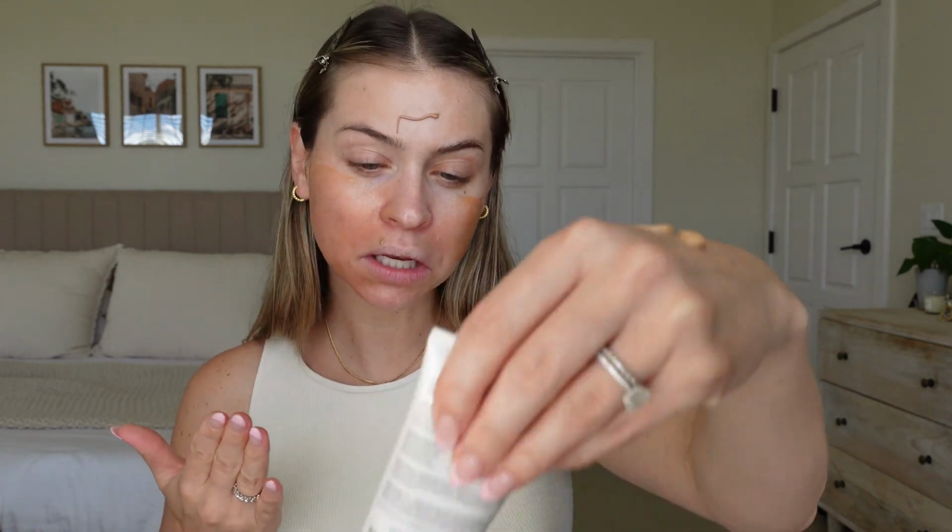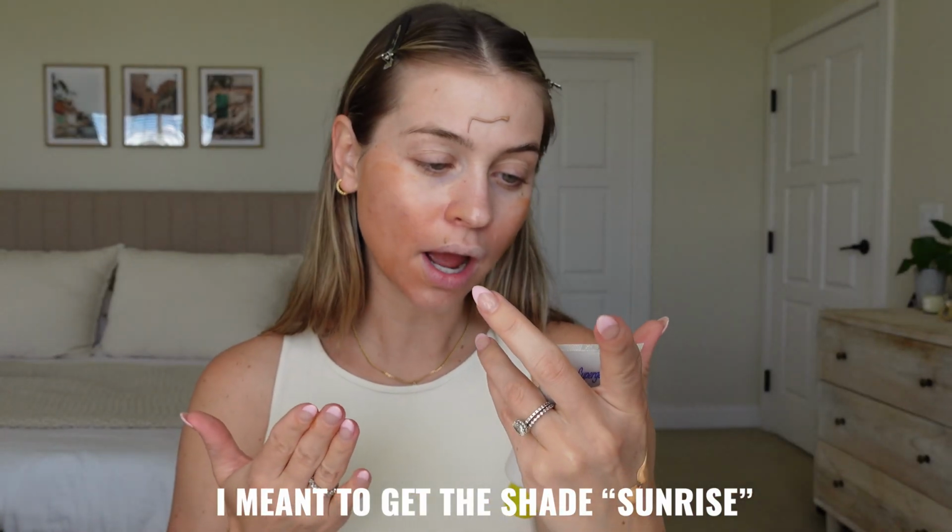This is SPF 40. I had no clue this was tinted. Did I get the wrong one? Oh my God, it's quite tinted. Maybe I got the wrong one. This is Golden Hour. I think I got one with tint and I was not planning on that. So we're just gonna make this work. Wow. Okay. I'm not mad it's tinted, but I don't think I would have used quite as much because it's dark. Oh, okay. Let's just say a quick prayer that this blends in.